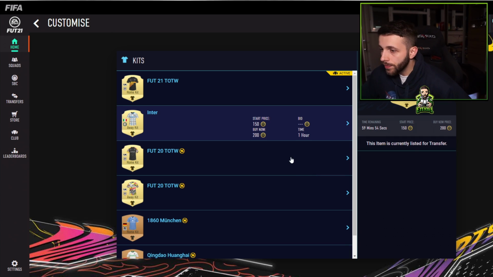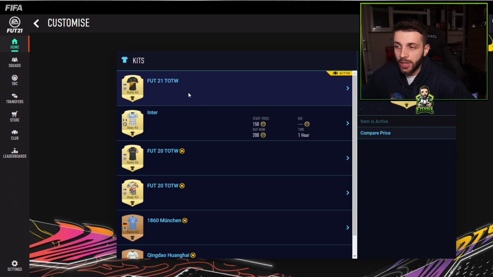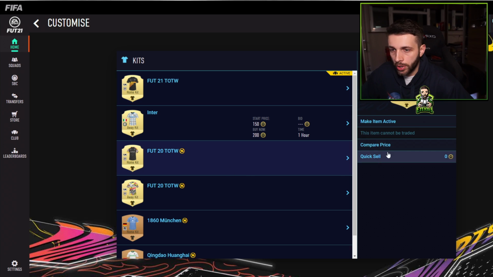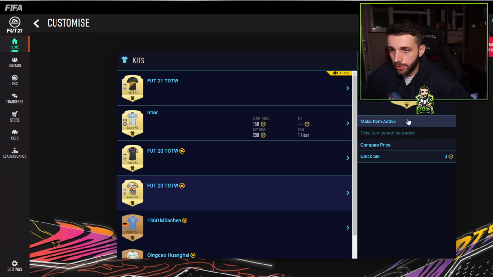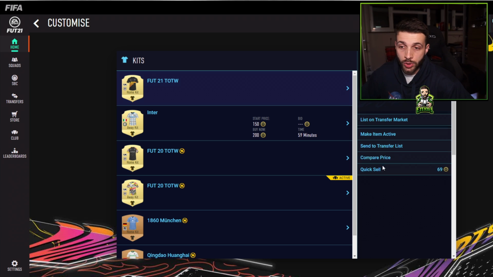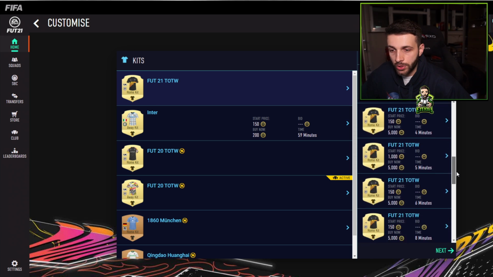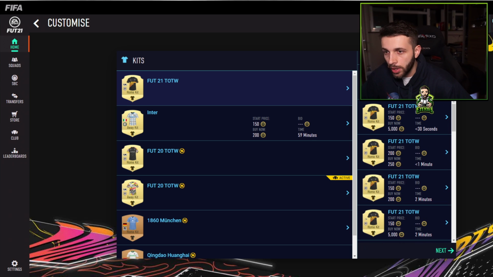Now, something else, if you're really desperate for coins, you can actually sell this kit, which I think is something you get if you played FIFA 20 or something. So what you'd have to do again is just make that item active, and then yeah, this one's available to sell as well, although this one's a lot more popular. There's loads on the market, quite a few there for 200 coins, so I'm probably not going to get a sell. I'm not that fussed.